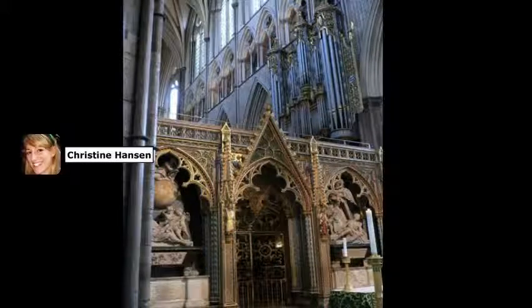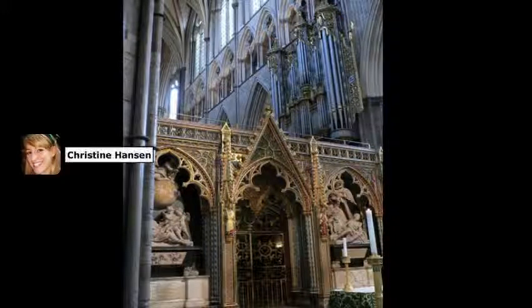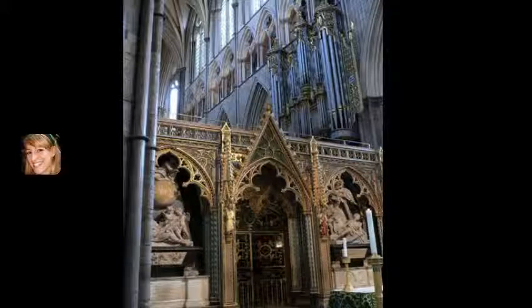Even though they've renovated it multiple times since the bombing, they still left one little area that they dedicated to all of the fallen soldiers of World War II that has one tiny little crack in the wall that came from the bombings of World War II. The picture that you see here is one of my favorite places that I found in the Abbey. On the lower left corner you can see a sculpture, and it's of a man and the globe, and this is actually Sir Isaac Newton's grave, and it was beautiful.